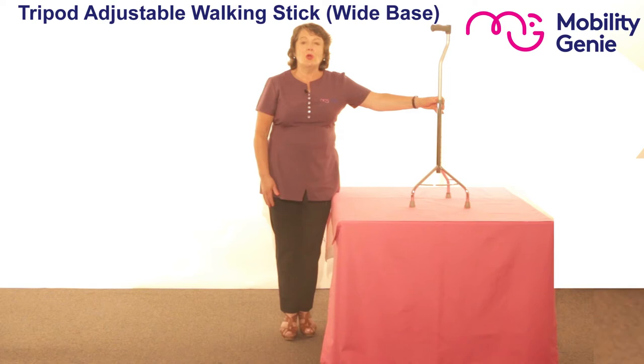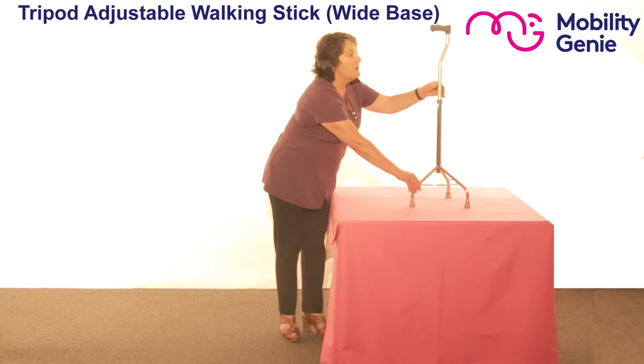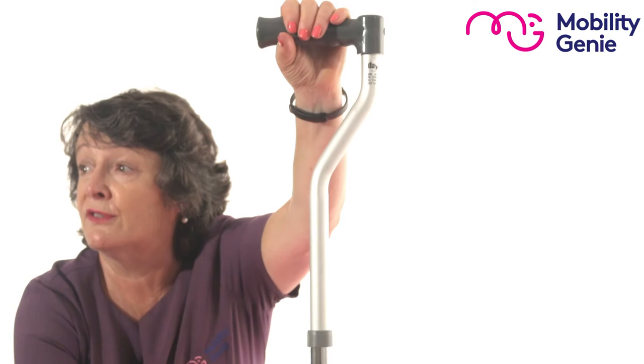At Mobility Genie, we recommend this adjustable, wide-based tripod walking stick. It offers maximum stability. It features a chrome-plated steel base that has three legs coming out the end. That's why it's called a tripod. And then the upper part of it leading up to the neck is made from lightweight aluminium, and it leads up to a comfort grip moulded handle.